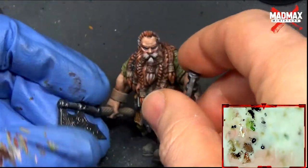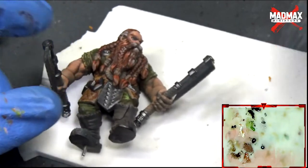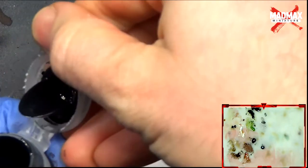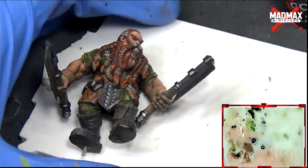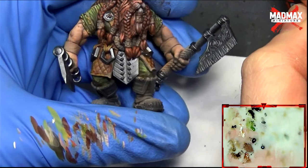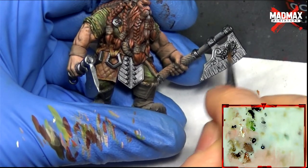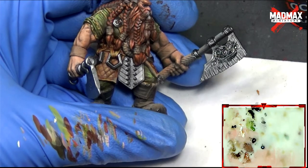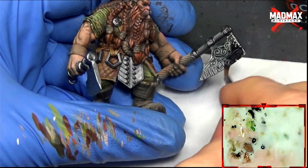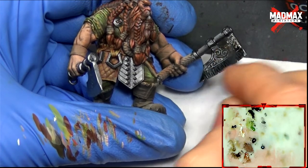Right, let's take our Black Templar Contrast. Give it a good shake, because contrasts are actually separating quite fast. So when it's done, I will apply a nice coat. And I will do exactly like I did on the letter. I don't want it to pool in any area, so I will just try to get a thin coat everywhere.